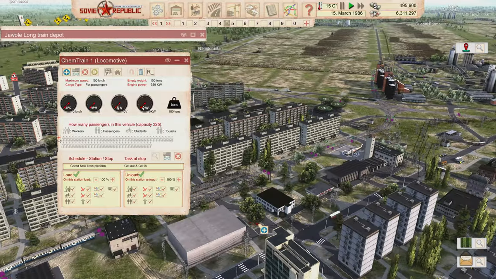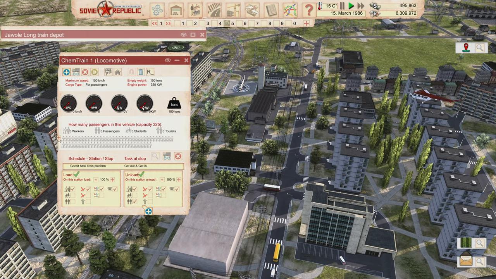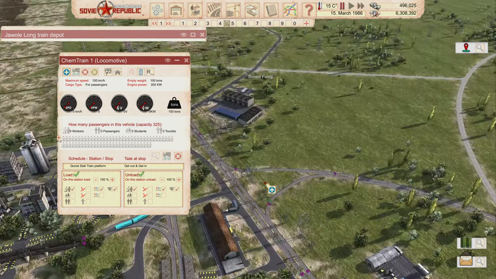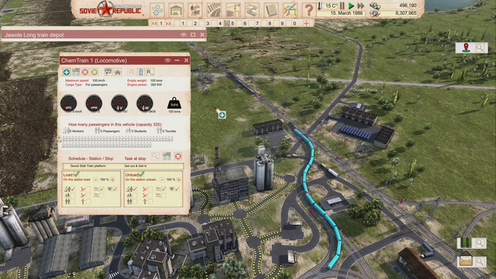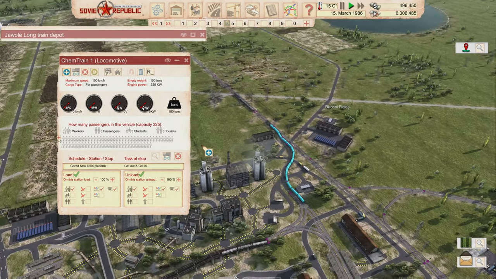So right now we're going to have you stop here, and we're going to only have workers. This is a worker train. We don't need passengers for this. We also want people to have at least a basic education for this. Got a slithering snake of a train right here. I love it. Stop and wait, baby. Let's go.